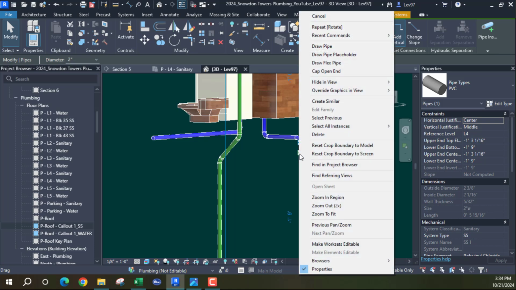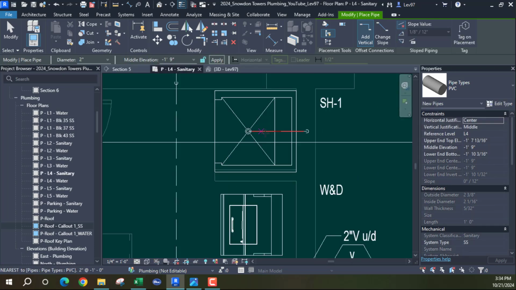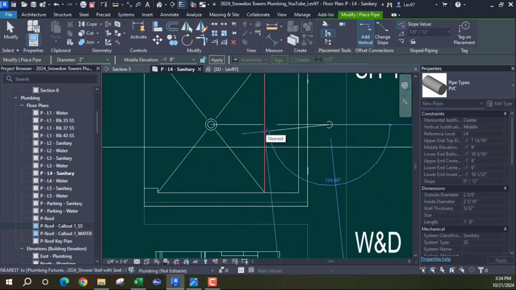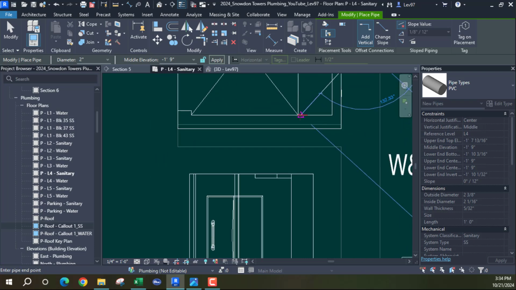So I'm going to click it in my 3D view and draw a pipe. Go back to my floor plan, and Revit would pick up where I clicked in the 3D view. So I want to come out at a 45-degree angle, which is the 135, and it's still there. I'm going to come out here and go that way.